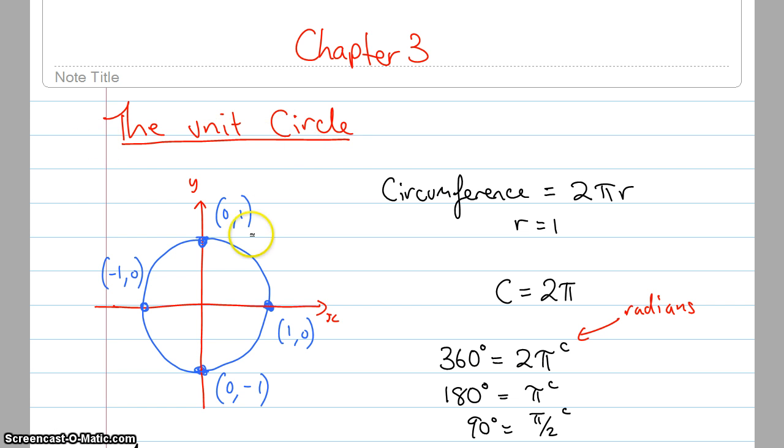So we're looking at the unit circle, a circle with a radius of 1, so it gives us the 4 coordinates over here, the x values and the y values. We also know that because the radius is 1, the circumference is 2 pi. So it's 2 pi from this point here all the way around to there again. We also know that there's 360 degrees in a circle, and we also know that there's 2 pi radians in a circle, radians just being the other unit. We'll deal mainly with radians in this one.